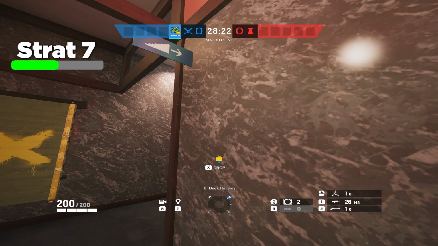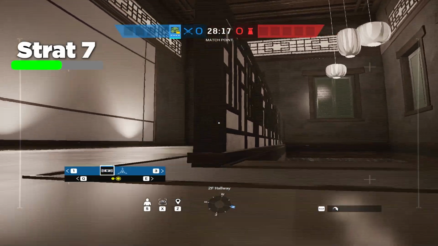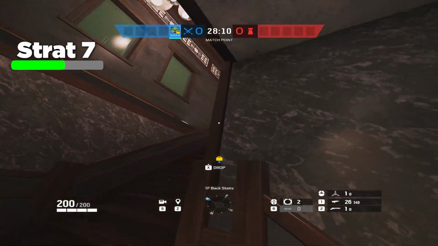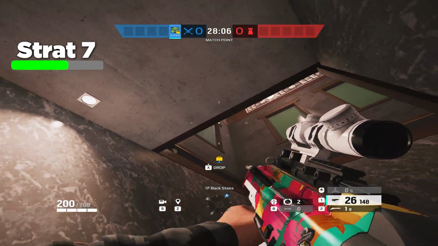Make sure that you drone it so you don't die to a mute shotgun player, and then once you've droned it up, and it looks to be about clear, get off your drone and walk up the black stairs. Then what you'll do is get on your 0 camera and shoot it in the top of the staircase right here, and then back up.